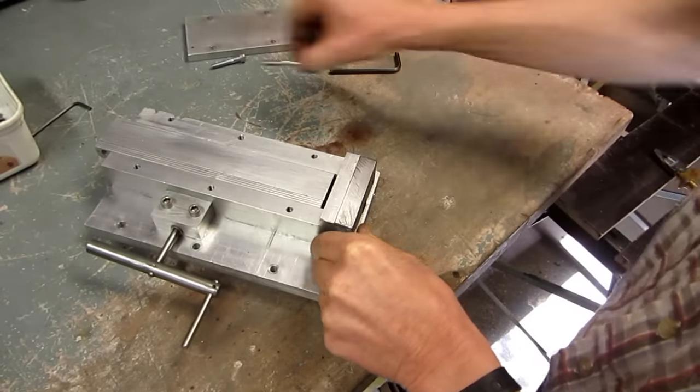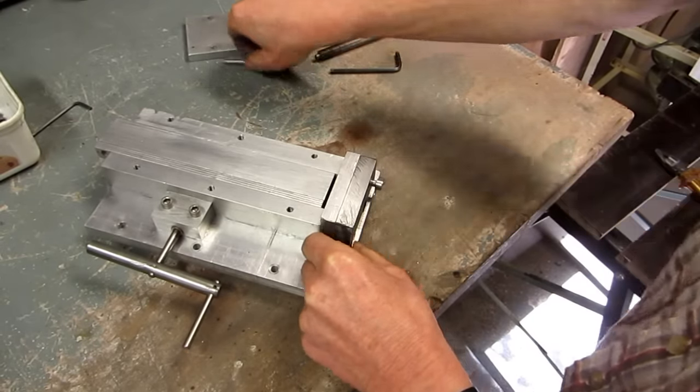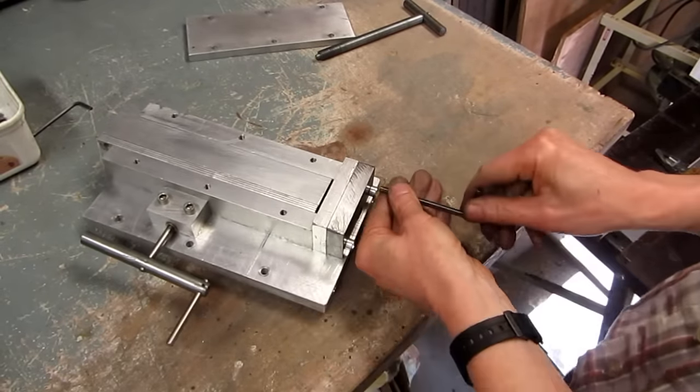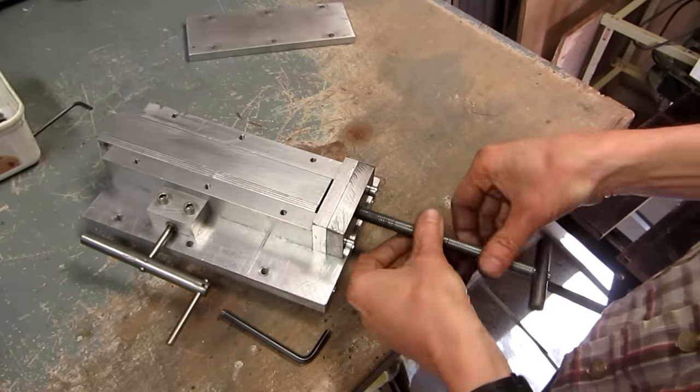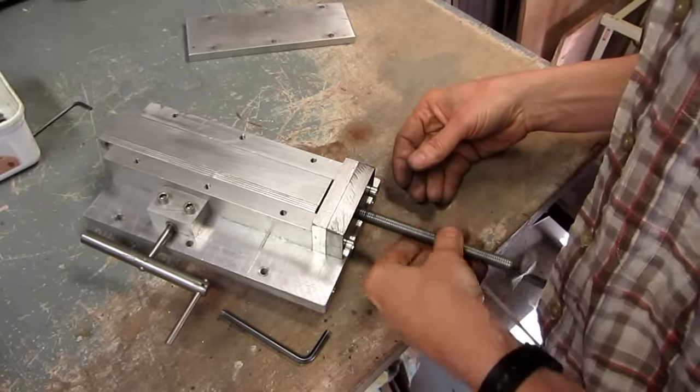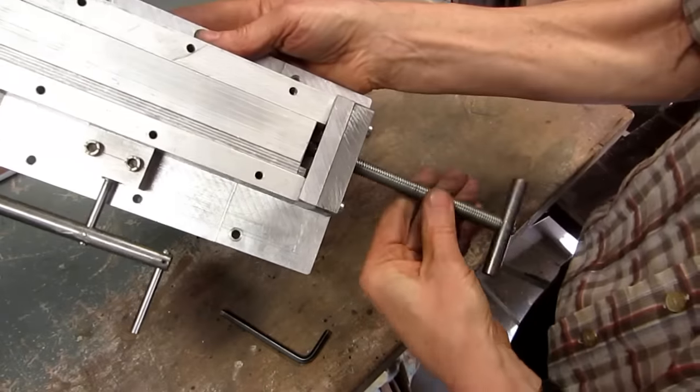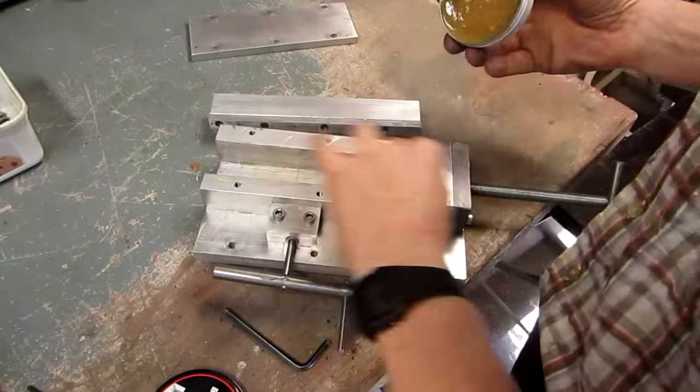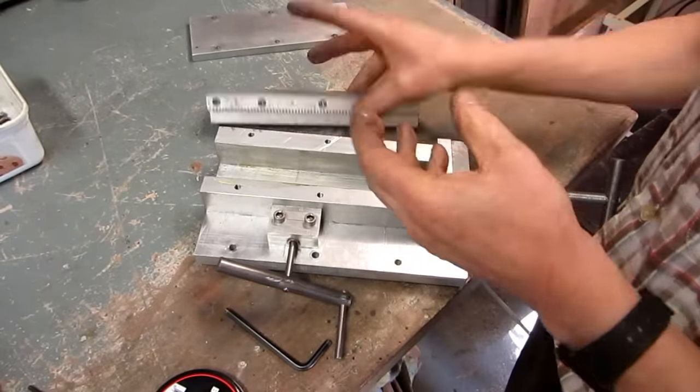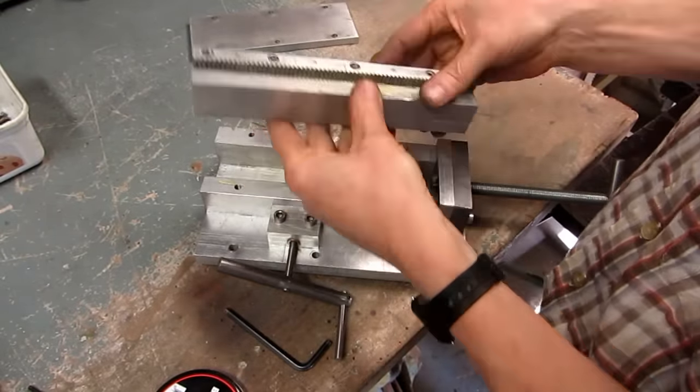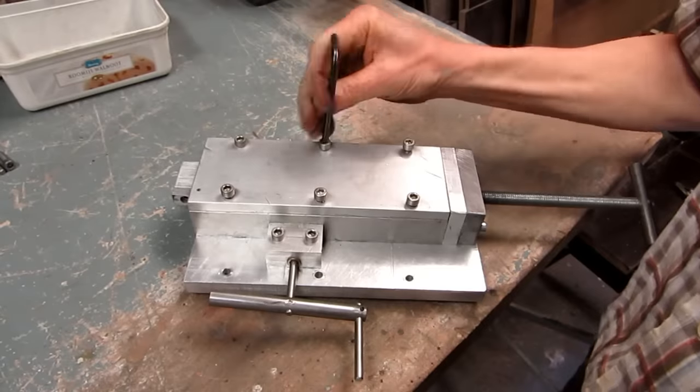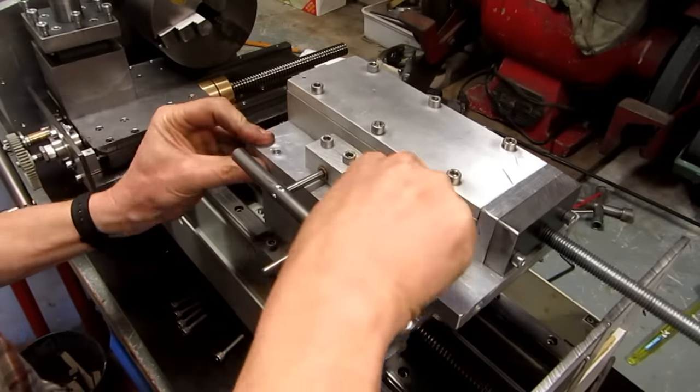The tailstock has a steel back plate with an M12 hole tapped into it. An M12 threaded rod can then push the spindle bar from the back for more force. After some greasing, the whole thing can be assembled. The top assembly is then bolted on to the bottom section.